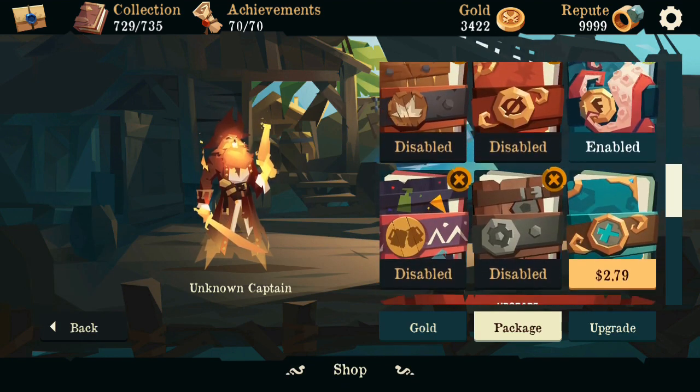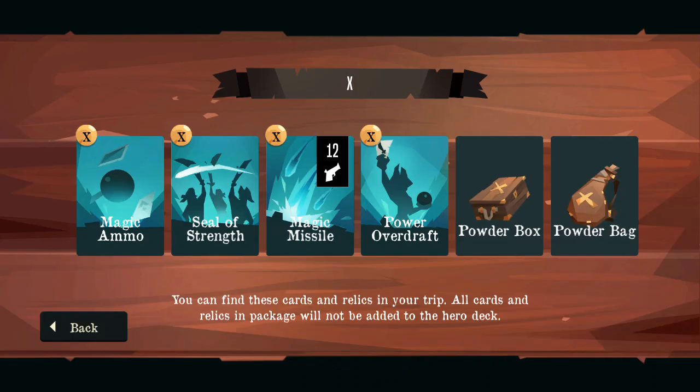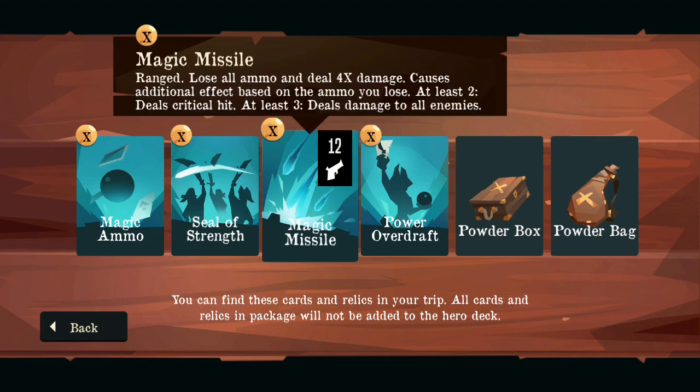What things do I play with him again? Oh, I definitely would be playing with this X package, actually. It's really good with him, but I actually don't have it yet. I've been procrastinating on that a little bit too. But yeah, Magic Missile is insanely good. Like, this card is just actually broken. It does so much damage. It's also AoE and crits, and it just wins fights in like 2 hits.